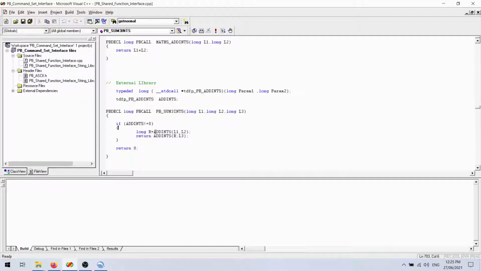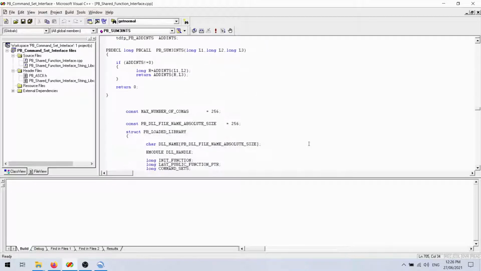And then we call this add ints as if it was a function. So here we're adding a pair of integers, getting the result, adding the result plus another integer. Now, in terms of addition, it's the worst thing you could possibly do, but it is showing us that when I call this function, the DLL is resolving this address here for us.